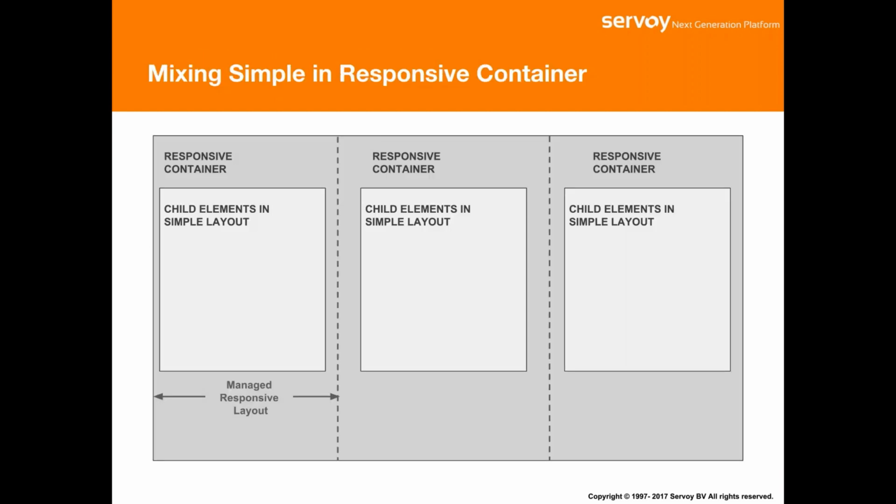Then in the second example, the more complicated one, we mix simple and responsive. And again, those are fully responsive containers, but then everything inside them goes back to that simple layout if you want. And so in the case I showed you, it had 3 columns with different sort of responsive behavior. But then in the child elements, once we zoomed in, we got the 3 simple layouts. So the responsiveness is managed by the container, but the position is managed by the CSS position container.